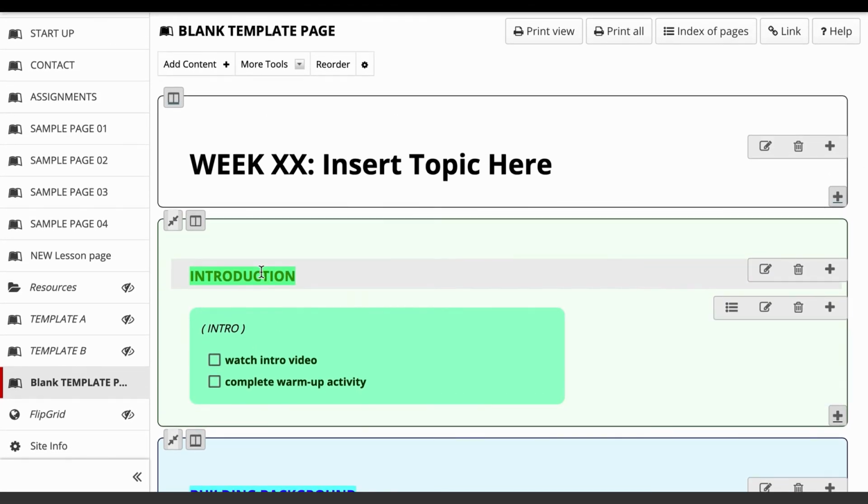So you might be thinking at this point, wow, this is a lot, and this is going to take me a long time to set up every single weekly page and color code it and get it all set up the proper way. But there's actually a shortcut that you can do by creating a template that will make it so much easier, and that's what I've done here.